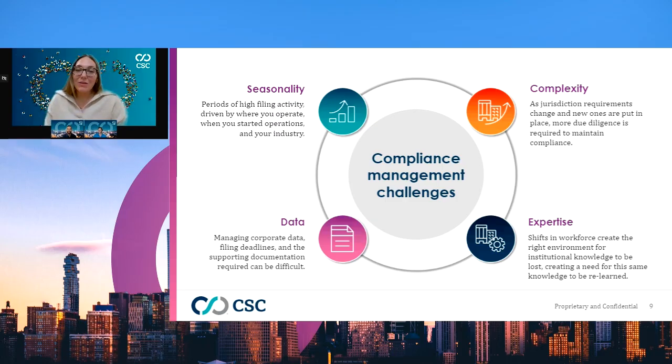And then a lot of this is all tying together, if you haven't noticed, but data is driving a lot of this as well, because the data that we are using to track not only expiration dates, licenses, what we have, what we don't have, it's also beyond that. It's all of the corporate data. Are we understanding truly what we need to report, or what's being reported on those annual reports, to then use that from a business license perspective?